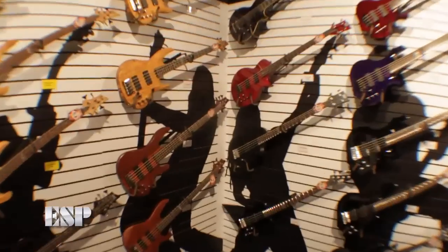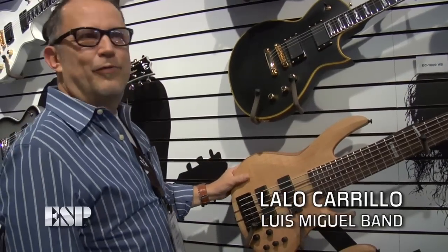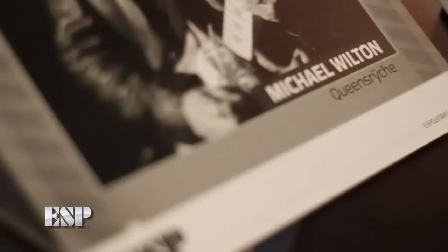My name is Alo Carrillo. I'm a bass player. I play ESP custom basses, just stopping by and saying hi to my friends at ESP. Beautiful tone, beautiful construction, built great for the road. What makes ESP great is the stability in the necks. I use a maple neck, and I travel all over the world. I put my guitar on airplanes in the luggage, and I wake up in Iraq or somewhere, and the thing's in tune.